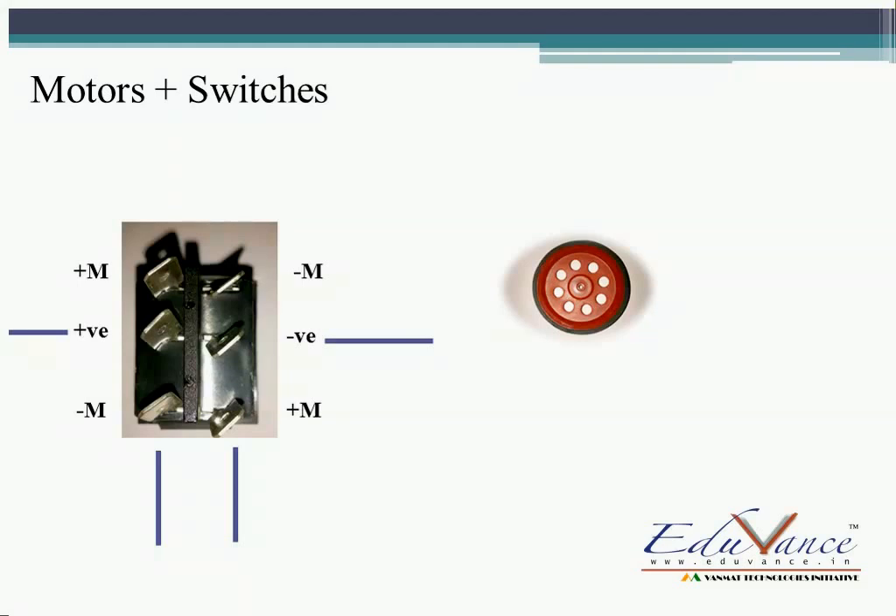The M-plus — the plus terminal of the motor — is the same for both motors. Even if I had two wires going to the plus terminal, both wires had to be connected at one point anyway. So instead I just remove them and make a connection here — the plus terminals are connected — and similarly the minus terminals are connected. Now when I press forward it will move forward, and when I press reverse it will also move correctly, because then my negative is being connected to positive.